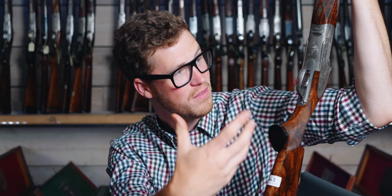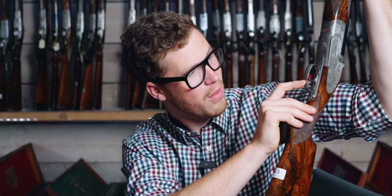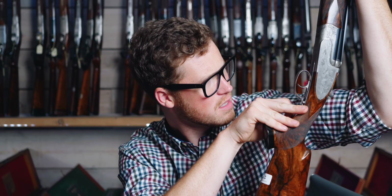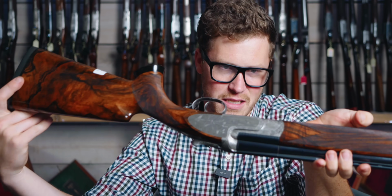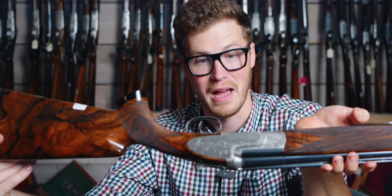The final touches on that trigger guard, you have a wildfowler up to his waist in water shooting at a skein of geese, flock of ducks, something. But you even have ducks in the background, ducks in the foreground, one falling to the shot. It's as perfect a looking gun as you can imagine. This gun sits at 7,000 to 9,000, which I don't actually think is bad at all.